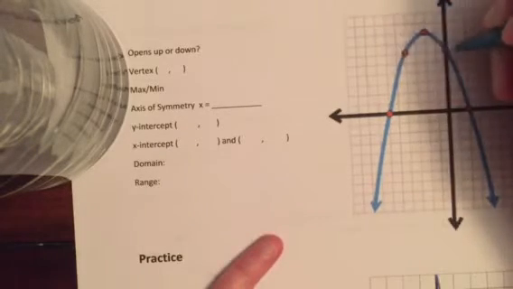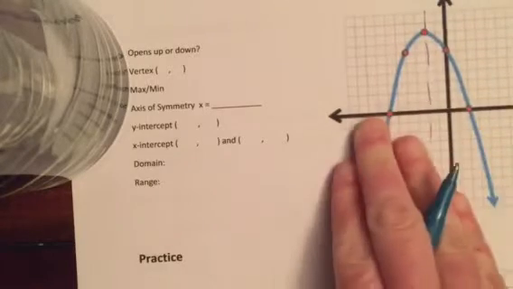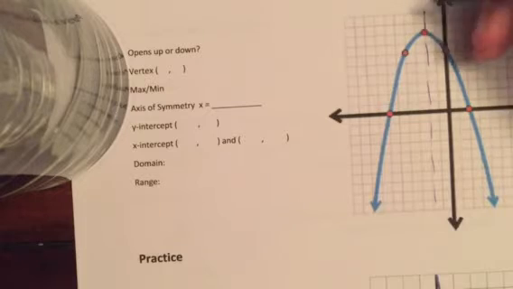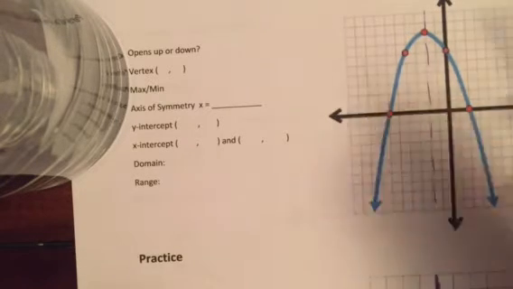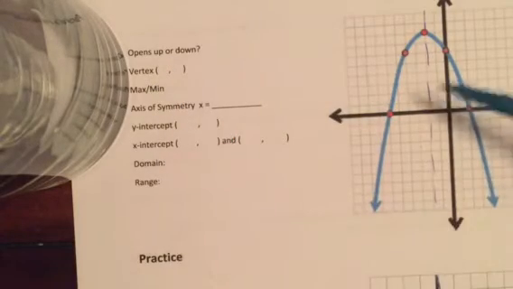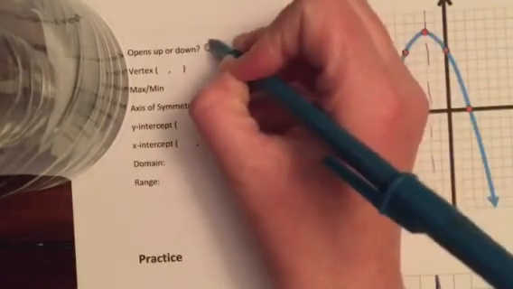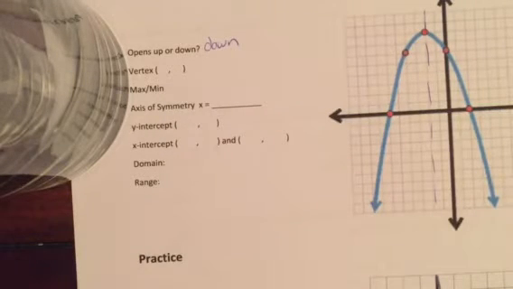If you look at this one on here, there's this mirror image where the left side looks exactly the same as the right, it's just been flipped. So that truly makes a parabola a parabola. To start off, we need to figure out: does it open up or down, meaning which way is it constantly extending. This one is constantly extending down, so we say it opens down because it keeps going further and further down.